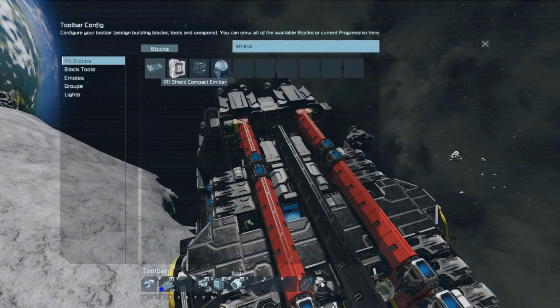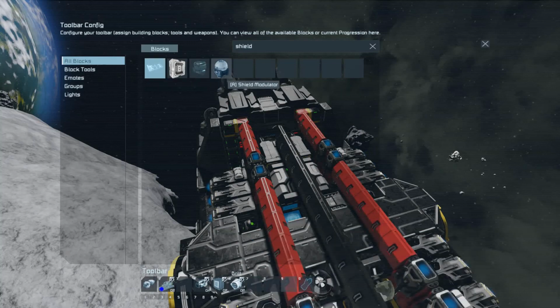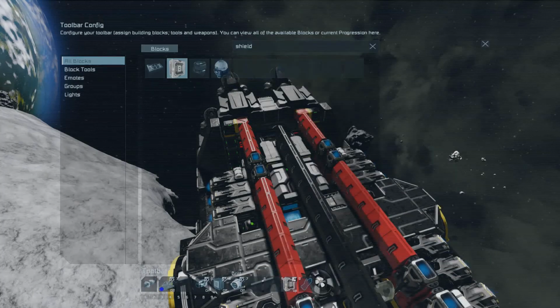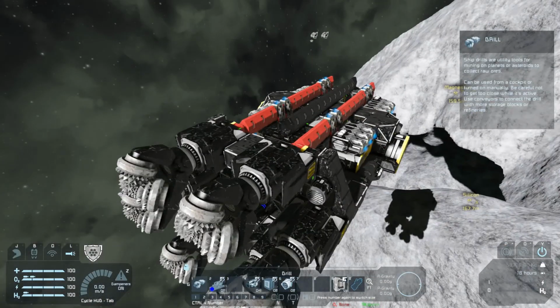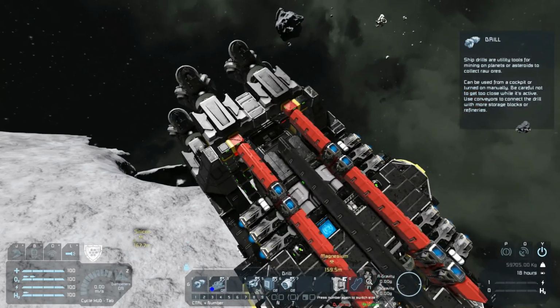So if, for whatever reason, I want to turn my shield off, which I should probably really never be doing that. Says the emitter. Shield control. Shield up or down. You should never be turning your shield off. Unless, well, if you're trying to get close to an enemy vehicle or grid without bumping it with your shields.